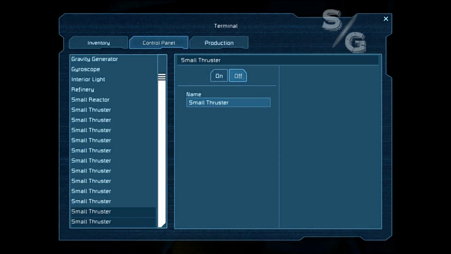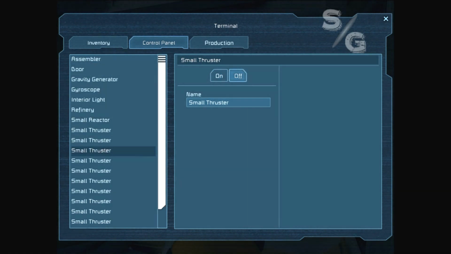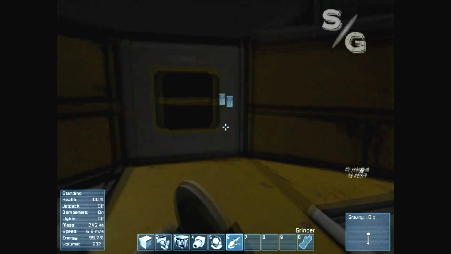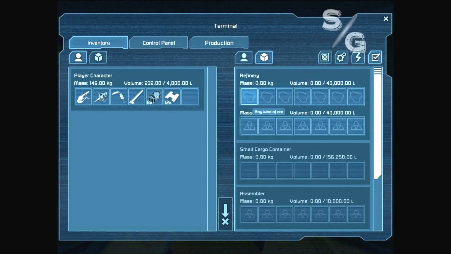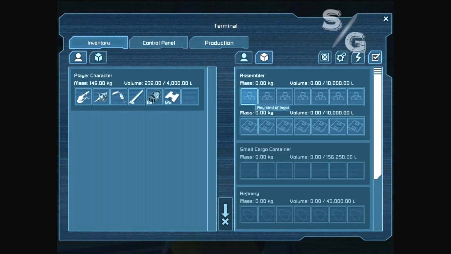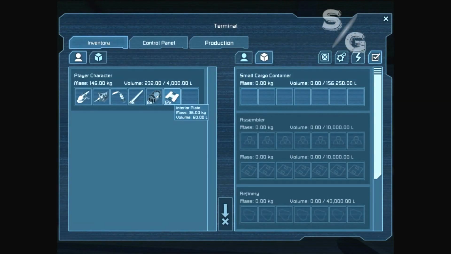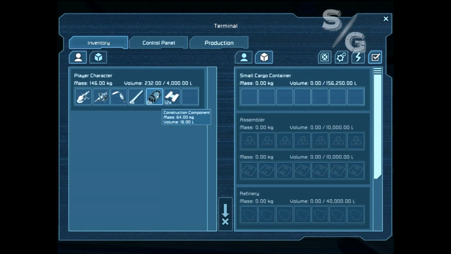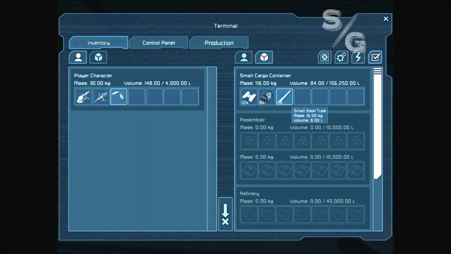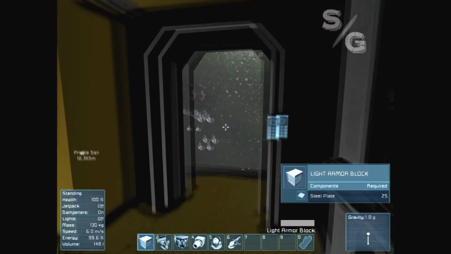So let's turn this off. All this is good. And I see I have a refinery here. Whenever I can collect ores, I just drop them in here, and then they come up here. This is my cargo container, which has construction components. No, that's my inventory. So I will empty my inventory, because as you remember, I took apart that window up there.